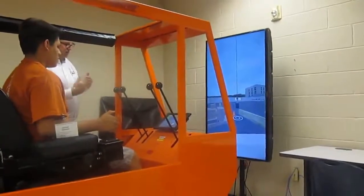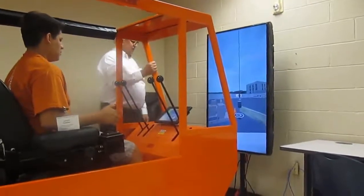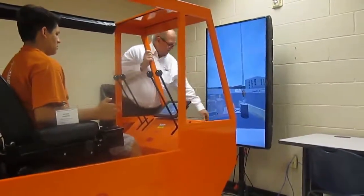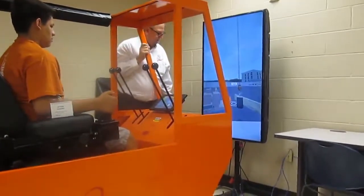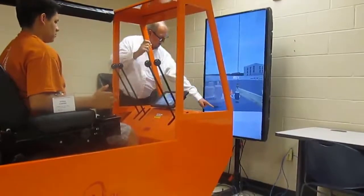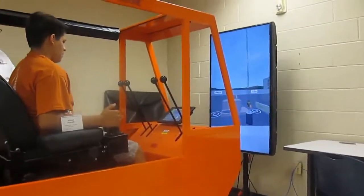See, it's coming towards you. Plus you're lowering it at the same time. There you go. All right. Let's go ahead and lower the load. Let's get the posters to the ground. Now that's good. I want you to come right through here. So now you got to swing a little bit. That's it.